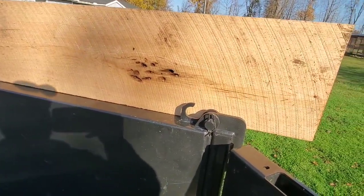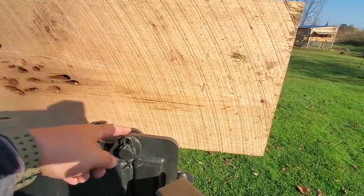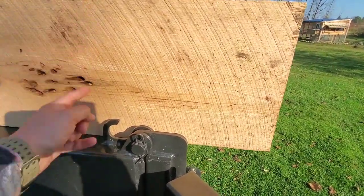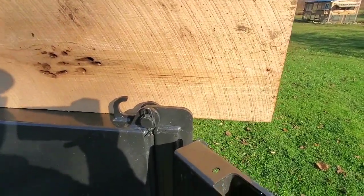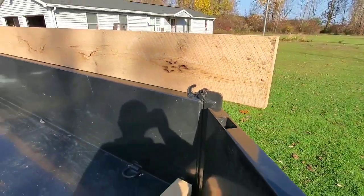I looked around a little bit last night on the internet, and that's what guys do. They usually just cut them short a little bit so their tarp will still hook. One guy I spoke to said he just cut his flush or plumb, but then the problem is when he undoes his tarp and he goes to the front to crank it in, he wishes he would put some kind of slope to it. So that's probably what we'll do.